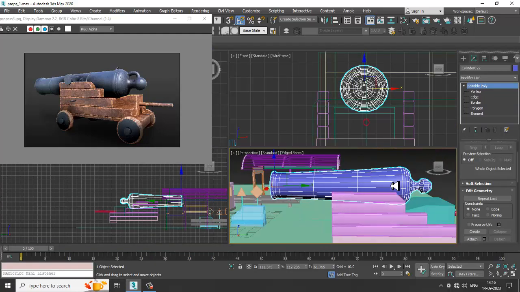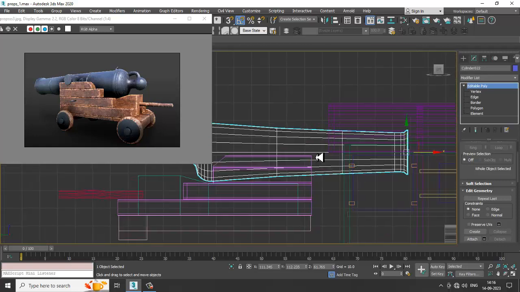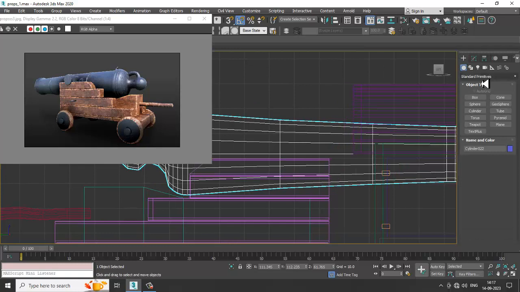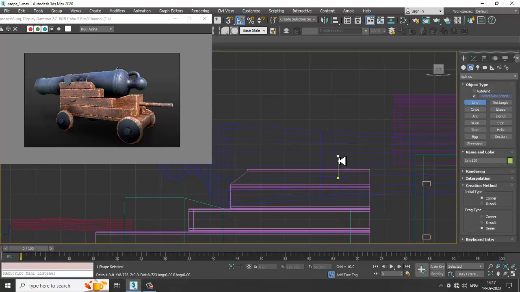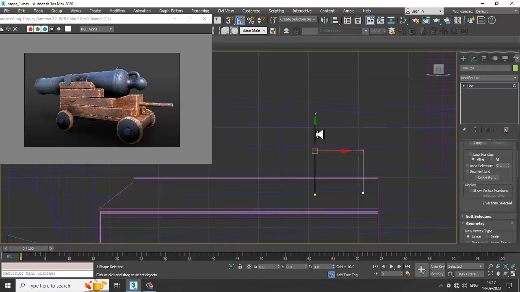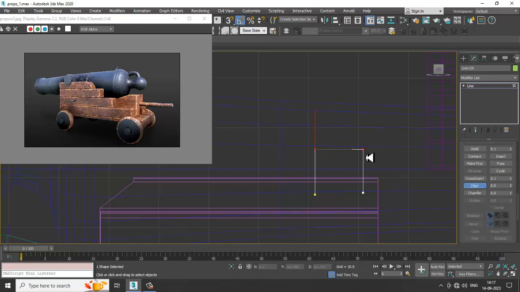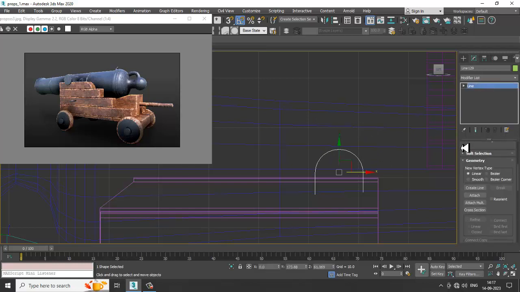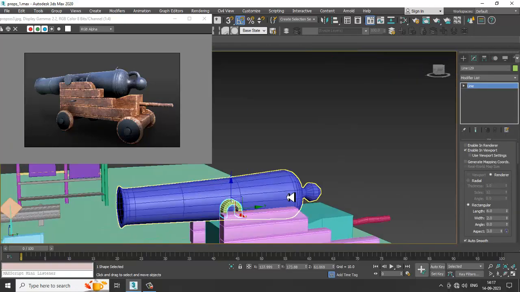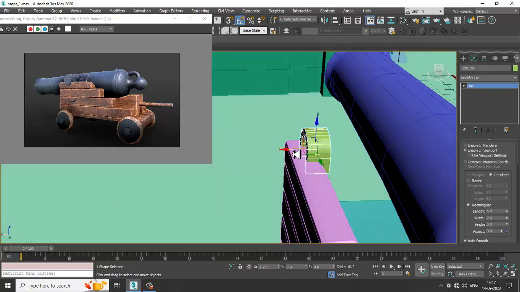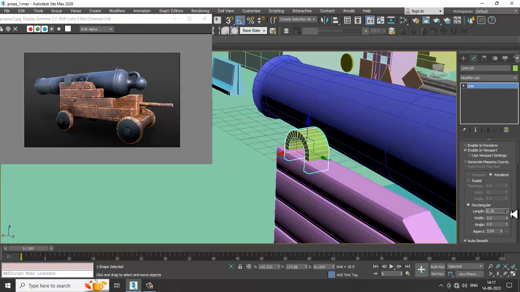Alright, so now I'll slightly shuffle this over here in this way. I'll go into the side view. Let's take a line. Select the vertices, shuffle it up, and let's take a fillet. Go over here, rendering, enable in viewport, and I'll make it rectangular. This tutorial had to be completed, it was not completed previously. So let's just create this in this way.